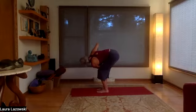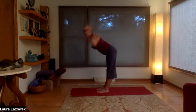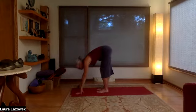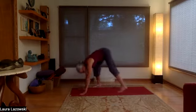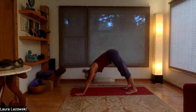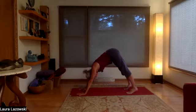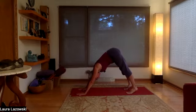Bring it back together. If you spread your wings, bring it back to center, lift, and come forward. All right, look for your down dog. So hands to the front of your mat, feet toward the back. Okay, so just kind of feel it. You've got some nice opening in the backs of your legs, up and down your spine, in your back body.